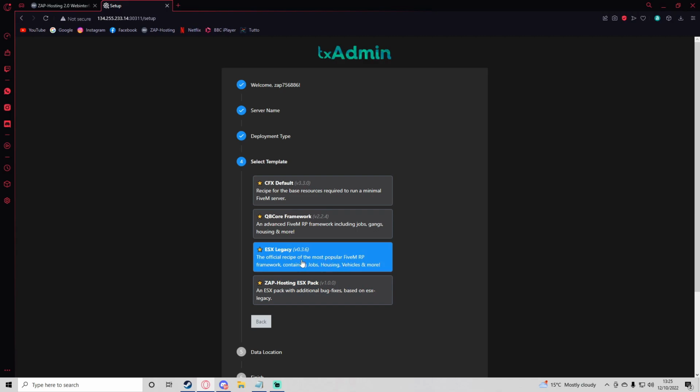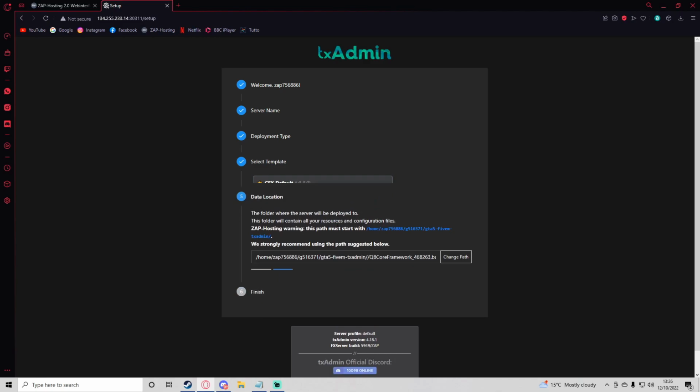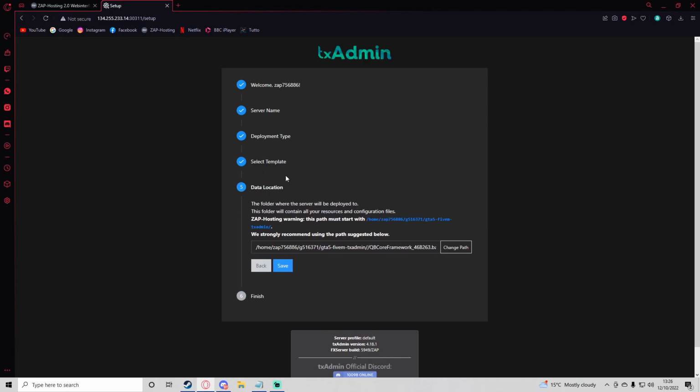You've got ESX Legacy. So this is basically the basic ESX pack. We've got QB Core, which was updated, is basically the new ESX, and CFX Default, which is basically just a blank server. So I've chosen QB Core because that's the most popular one to use nowadays, and I'm assuming that's what most of you guys will be using as well.